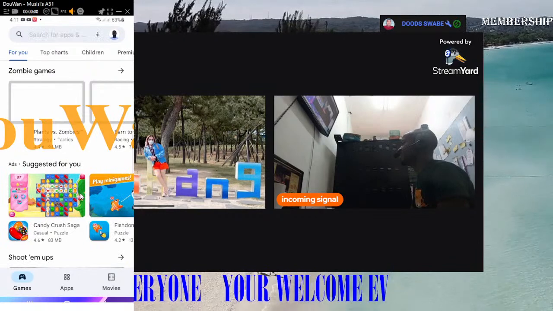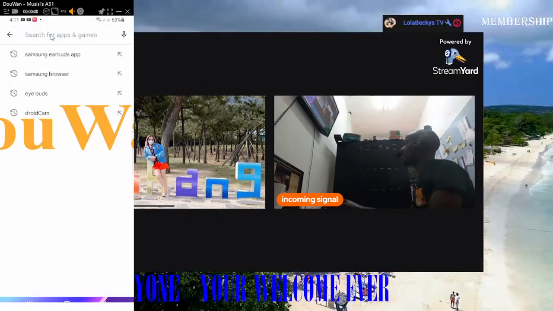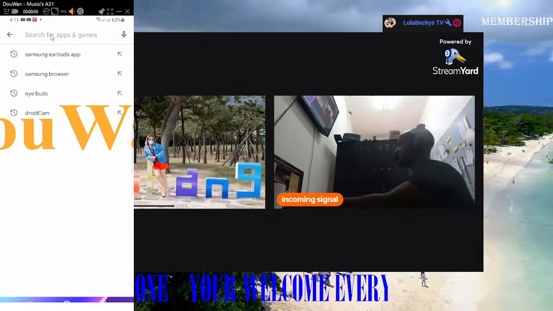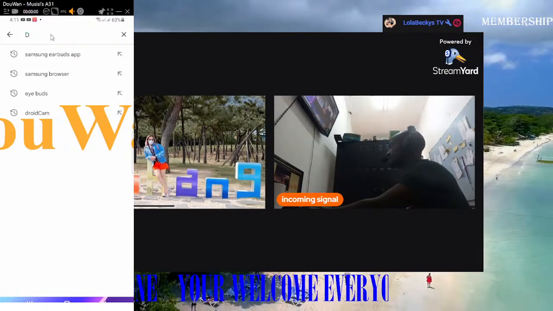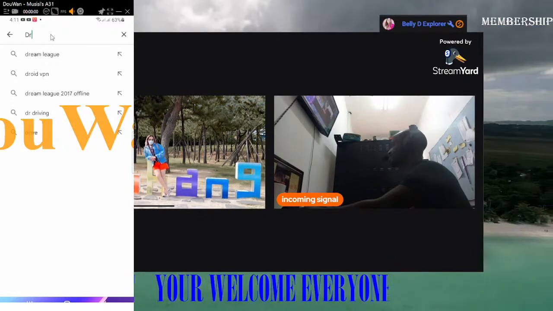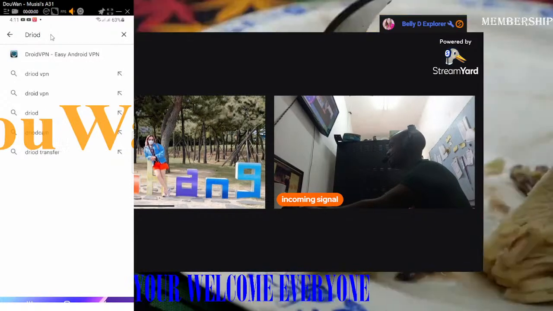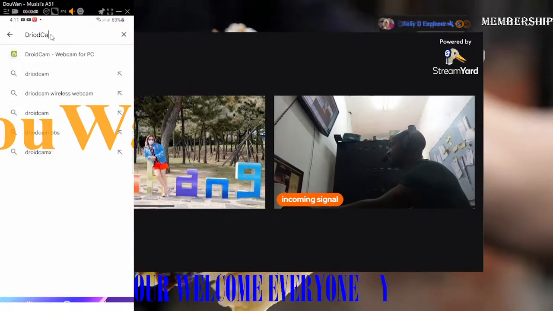Then I'll search for Droidcam. Hopefully this is visible. It's called Droidcam.